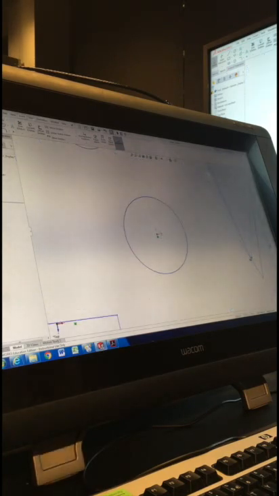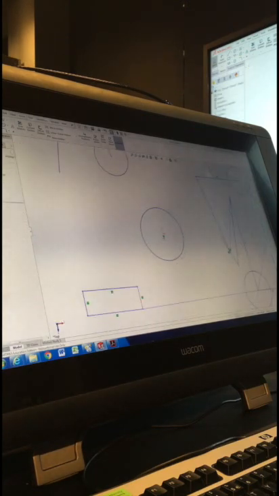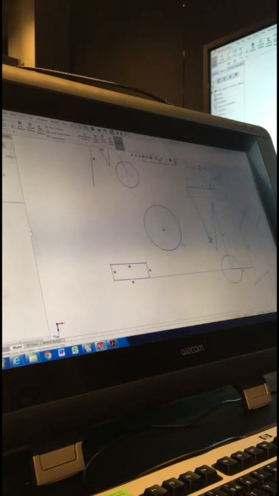And what you can see here, this red arrow is the origin. All right. So if we're sketching a part from scratch, we want to make sure we reference the origin. What I have at the moment is a circle with its center point on the origin. What that means is I can drag that circle, make it bigger or smaller, but the center point is actually connected to the origin. So I can't move the center point of the circle. All right, I can only change the size.